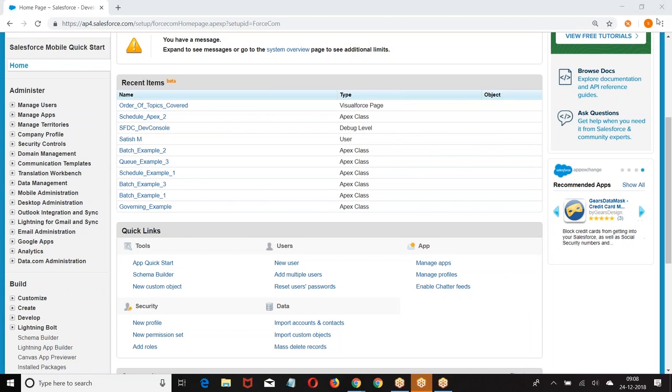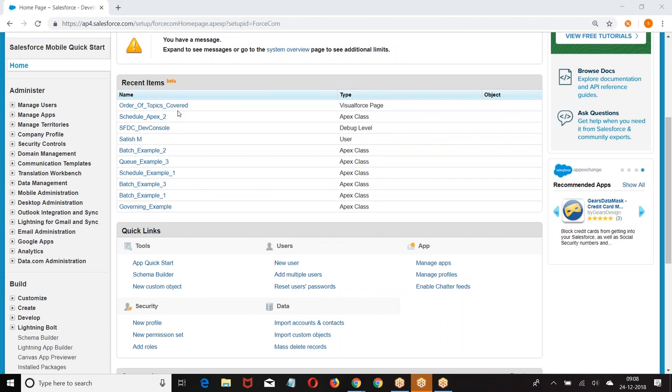Till today, in all the examples we have done, we have used either a standard controller or a controller in the VF page. We have not used a combination of both of them.